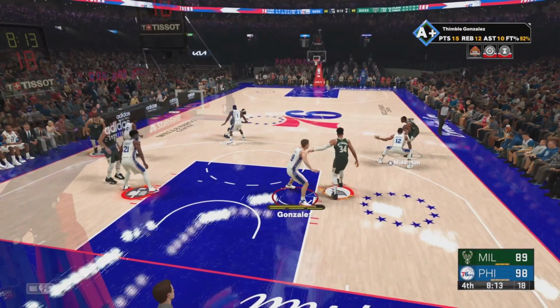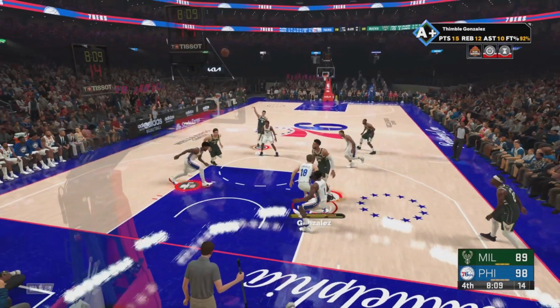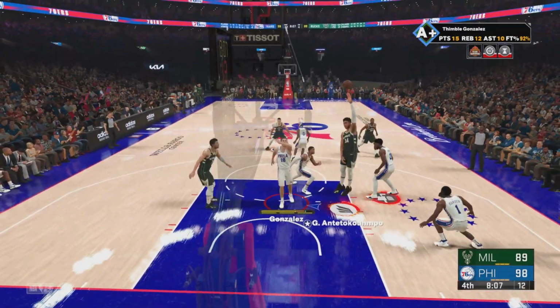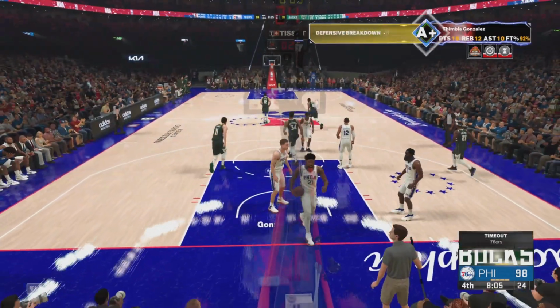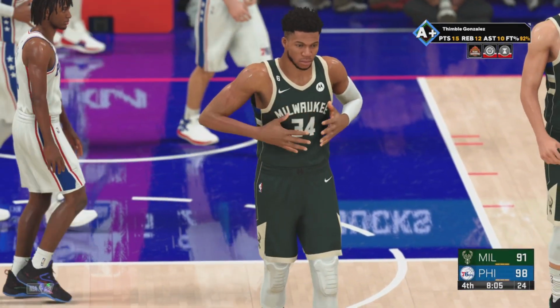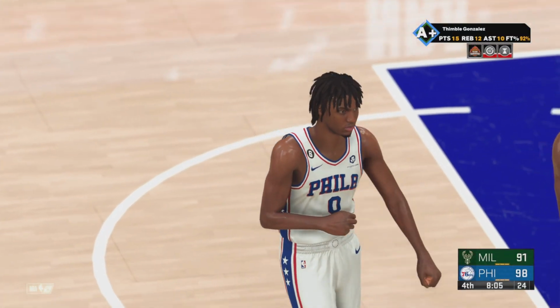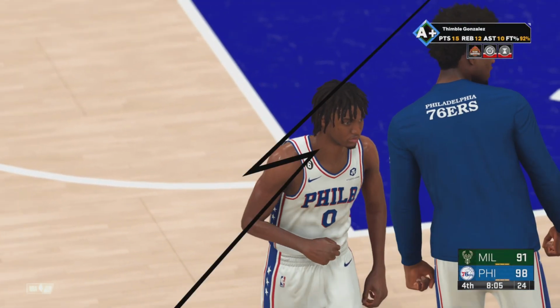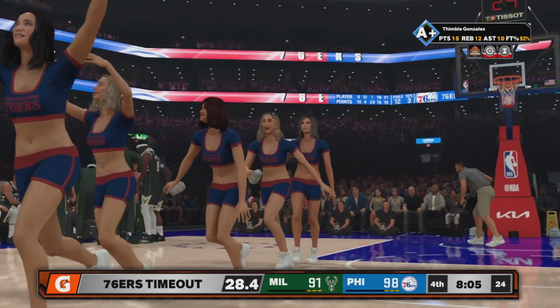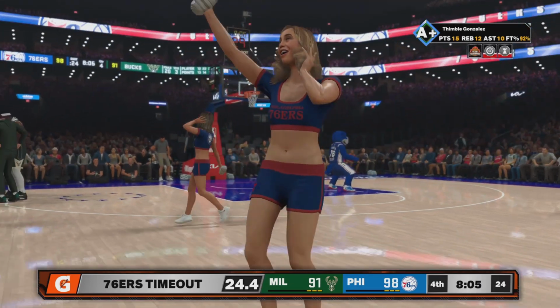Middleton outside. And there's the pass to Allen. The Bucks keep it going. A new 14-second clock. Good. And, you know, he's really been one of the few bright spots for them trying to will this team to victory. Timeout called, the 76ers. They have been pretty disgusting offensively. Too many miscues. They've got to get to the bottom of it.